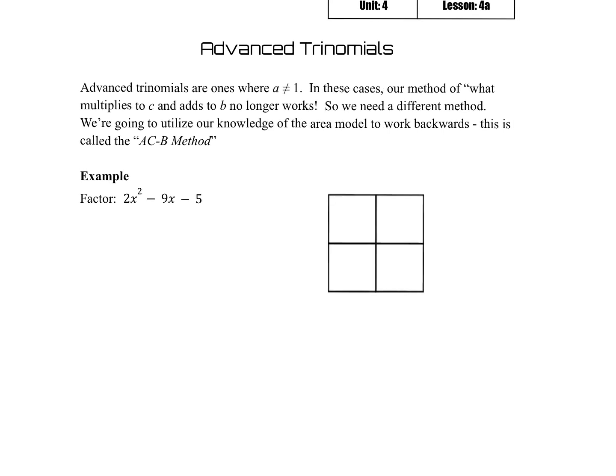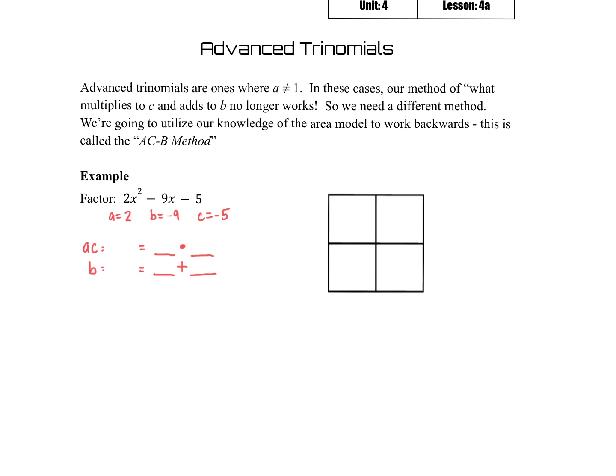All right, here's what we're going to do. The first thing we're going to do is identify A, B, and C. A is 2, B is -9, C is -5. Then we're going to set up what I call the framework because this is the same every single time. We're going to do A times C, and we're going to do B. That's why it's called the ACB method. The rest of the framework is we're going to leave a little bit of space, have an equal sign, and have two blanks. Same thing below. This one is times in between. This one is add in between. So that's the same thing every single time.